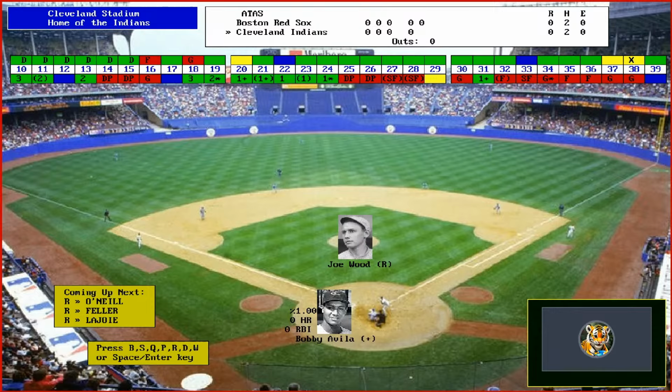Bobby Avila, Steve O'Neill, Bob Feller due up for the Indians. And I want to see, because the AI manager does have some logic. It will decide when to pinch hit, for itself only for pitchers. Mark does talk about that, but it will decide when to bunt, when to steal, things like that. So there's already an AI, if you will, in place.